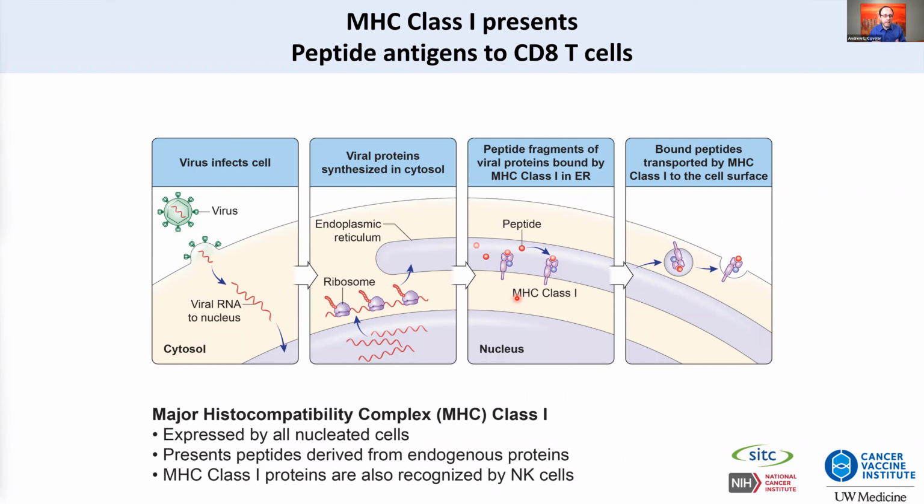So all the cells in your body process everything the body makes and put it on the surface of the cell, roughly to be seen by the immune system. As I said, the immune system is floating around with T cells to see what is around and just doing general surveillance. These kinds of proteins are recognized by NK cells and such. So once again, you can think of this DNA, which in this picture is put in by a virus, but it could also be an abnormal protein or a cancer-driving protein or an abnormal cancer protein that also gets chopped up, processed, and put onto the surface of the cell.